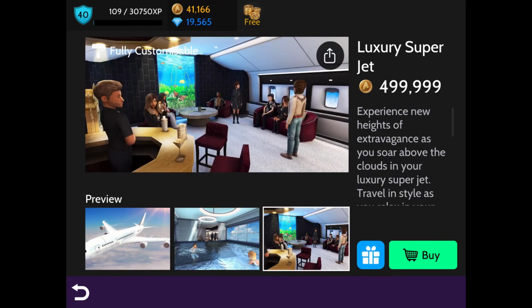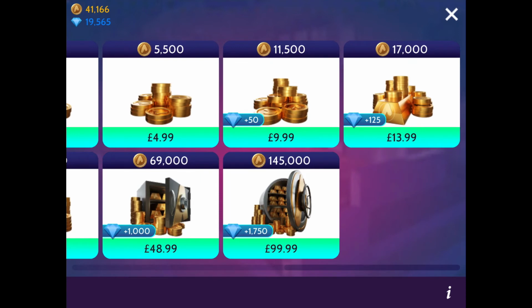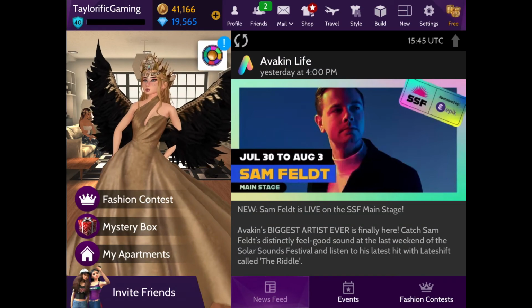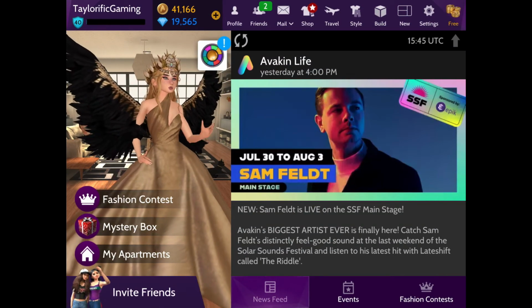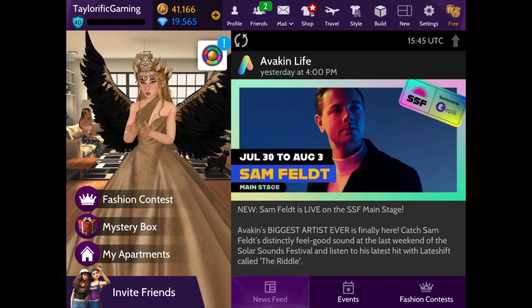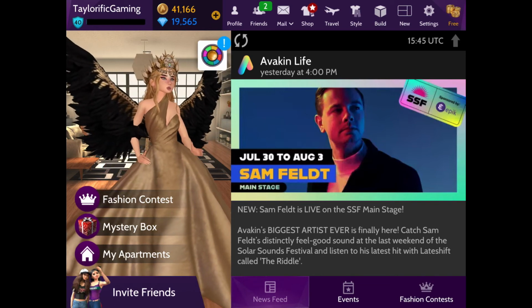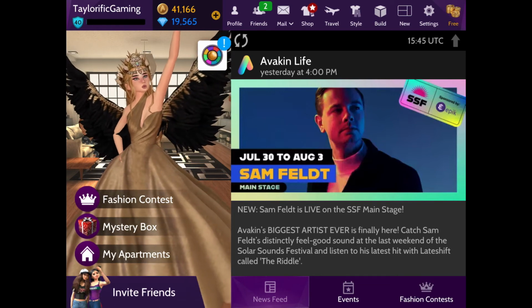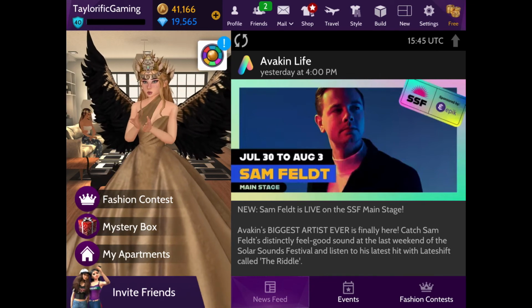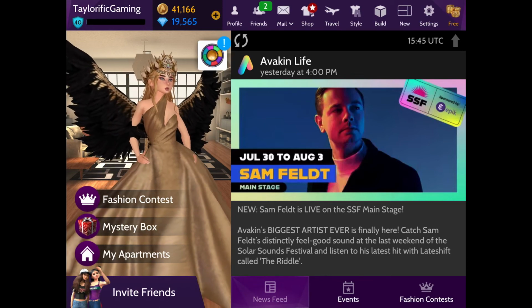You can't even buy that many Avacoins. You can't buy 500,000 Avacoins straight up. You'd have to buy the 145,000, which is about £100. So it's just insane. And remember that pounds are actually worth more than dollars. I don't actually know the exact conversion, but it's more dollars, so we're talking over $100 and over €100. The British pound is quite a high value currency.